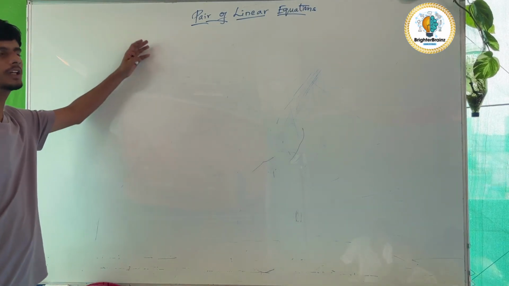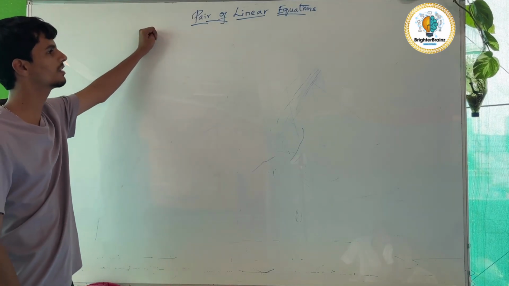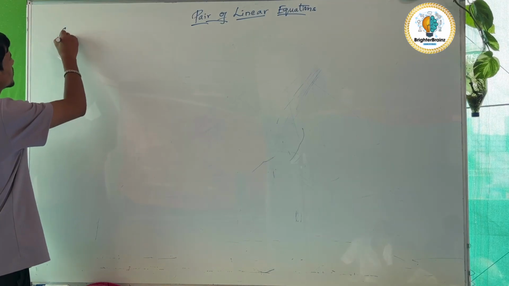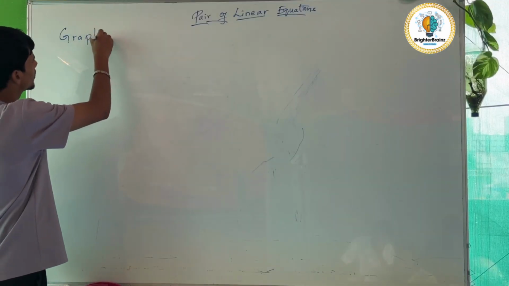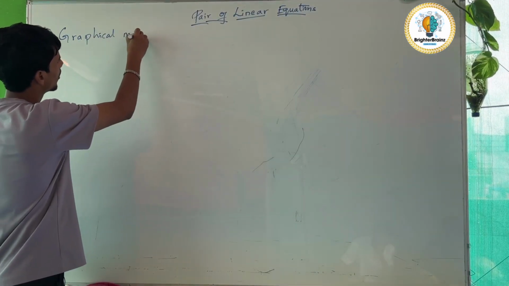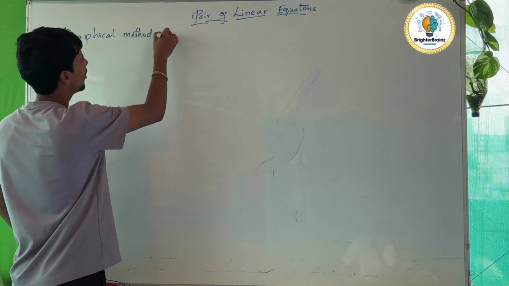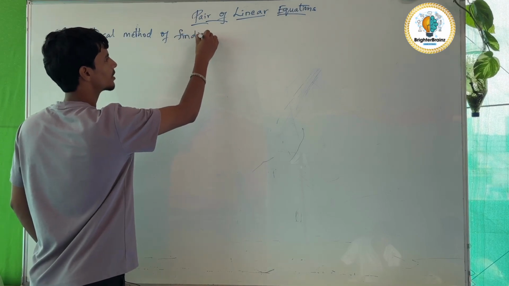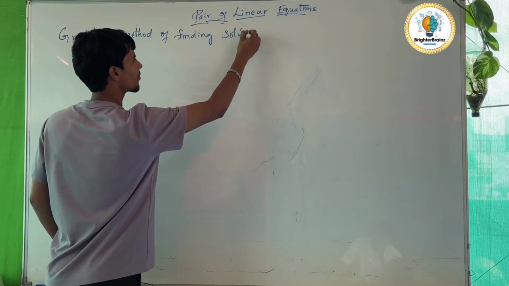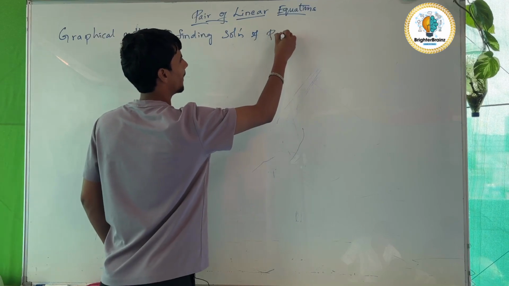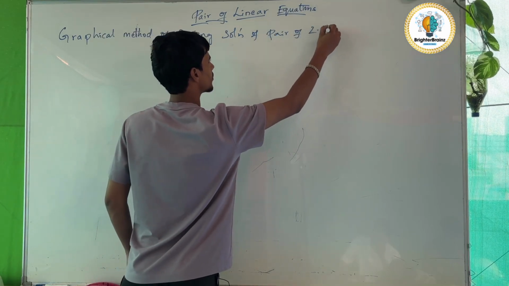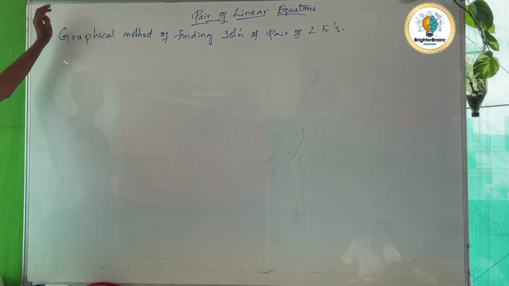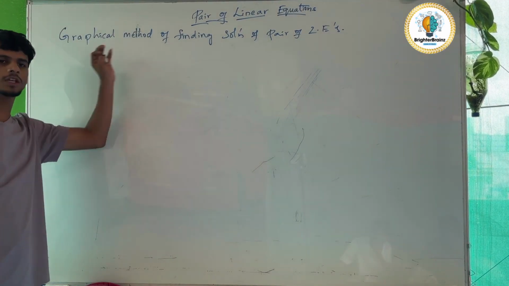Okay. So today, in the previous video, we discussed the introduction to the pair of linear equations. Now today we are going to discuss the first topic, that is the graphical method of finding the solution of a pair of linear equations. So first, how do you find the solution using a graph?